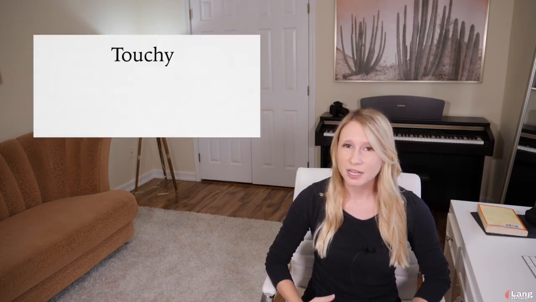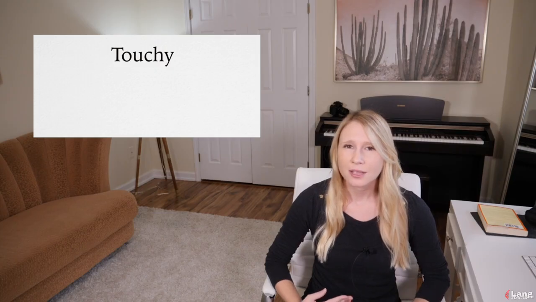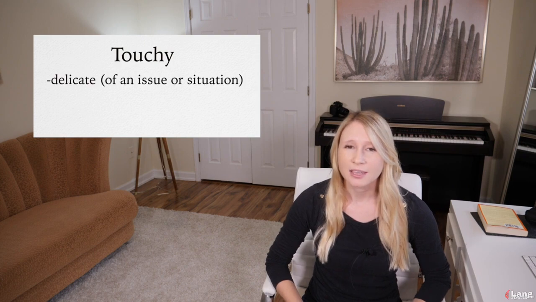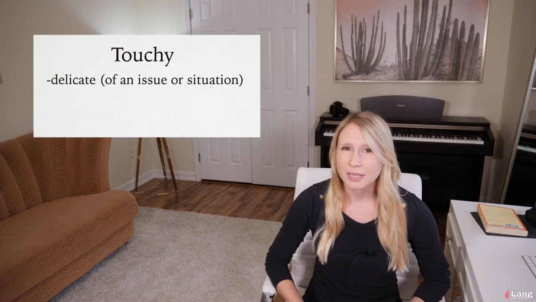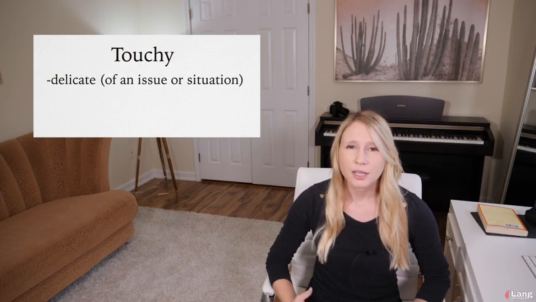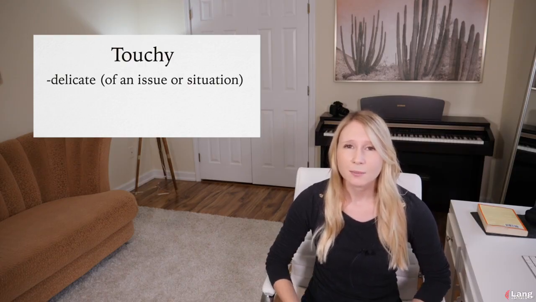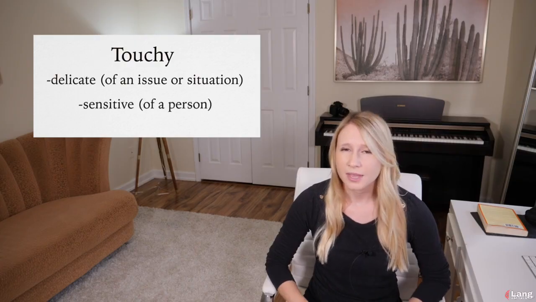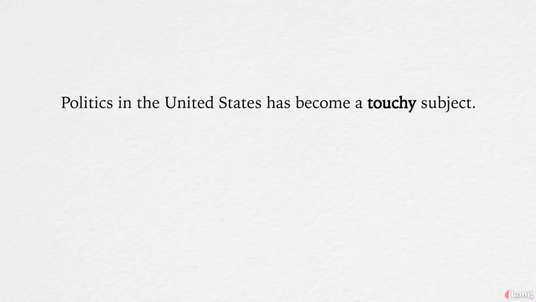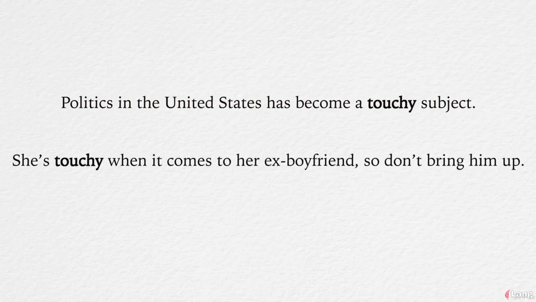The next word is touchy. If you're talking about an issue or a situation, then touchy means delicate. If a topic of discussion is touchy, that means it needs to be handled with care. If you're talking about a person who is touchy, that means they are sensitive. In a sentence, we might say, politics in the United States has become a touchy subject. Or if talking about a person, you could say, she's touchy when it comes to her ex-boyfriend, so don't bring him up.